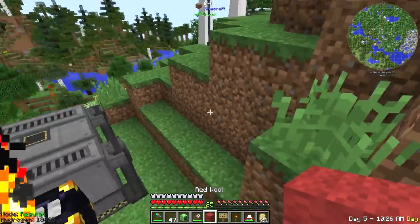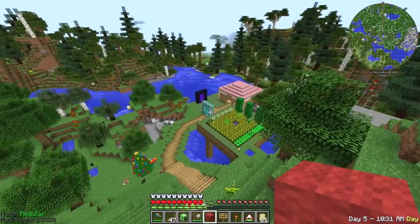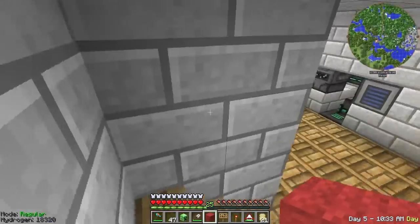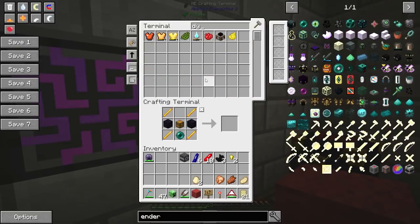No, Snake. I need to do it properly. Hang on. I need dye. What am I talking about? It's not wool, is it? I need dye for that one. I don't need wool. I just need dye. Hang on. I'm being silly. Dye. There we go. Let's take these with us. Put that away there. Put the eggs away for now.